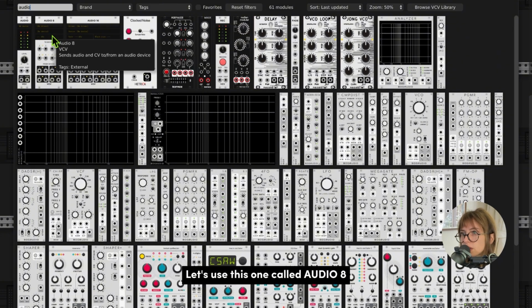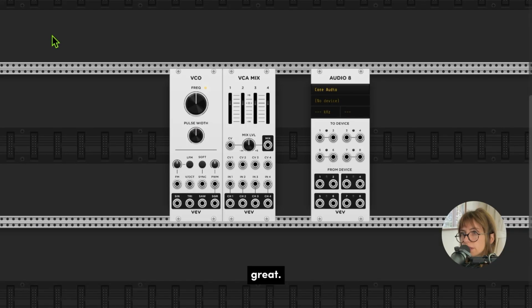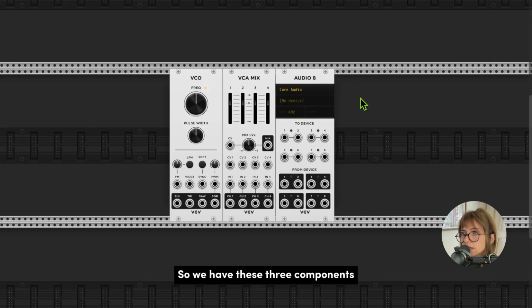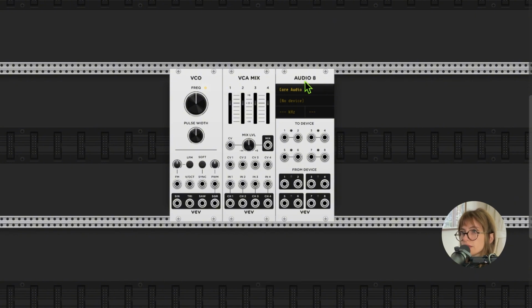Let's use this one called Audio 8. Great. So we have these three components: an oscillator to generate the sound wave, a mixer to control the volume of the sound, and the audio module to direct the sound out into our speakers or headphones.